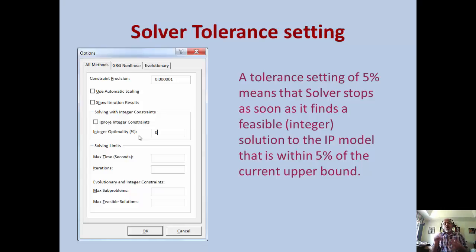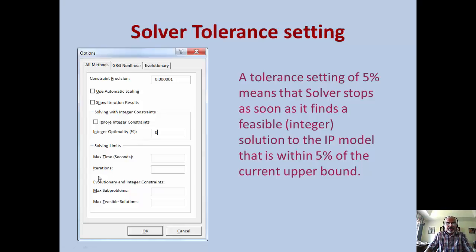So you want to put a non-zero number there, especially if you have a large problem. Of course, the problems that we will be working on in this chapter are all small problems, so 0 optimality would be okay. But I think there are one or two problems where this may be an issue where you may want to put like 1% or 2%. So you will be able to stop once you know that you're pretty close to the best possible solution.